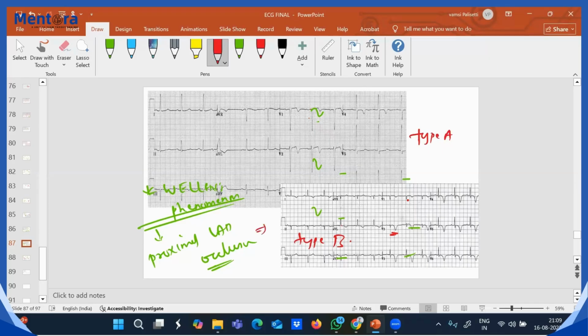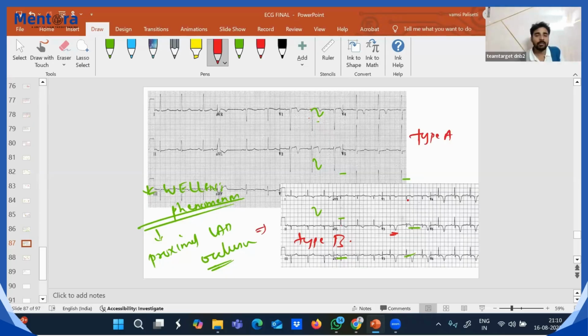But thrombolysis is not advised in Wellens. If the patient has active chest pain, yes, you advise thrombolysis. If the patient has no chest pain, it is already spontaneous thrombolysis, so we will not thrombolyse again. Any doubts? So it happens only in proximal LAD, no? Yes, usually, because the proximal LAD is very, very important among our heart vessels. So our body has a defense, spontaneous thrombolysis. That's why it undergoes spontaneous thrombolysis.